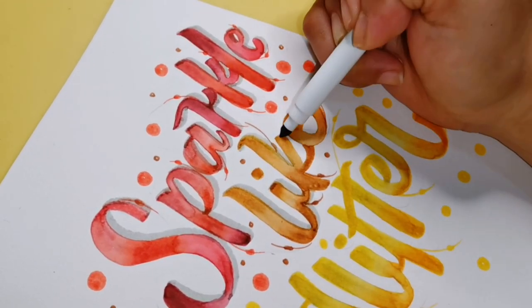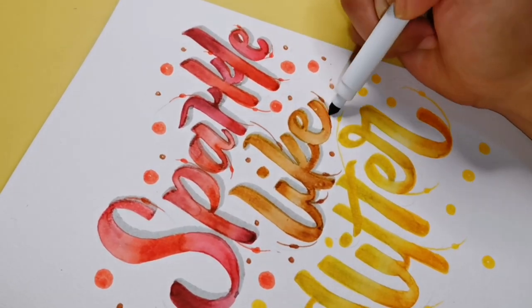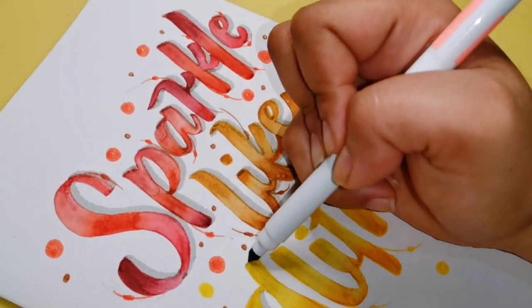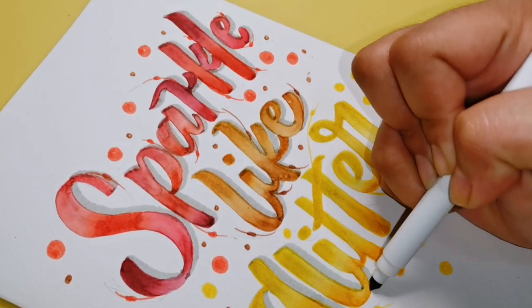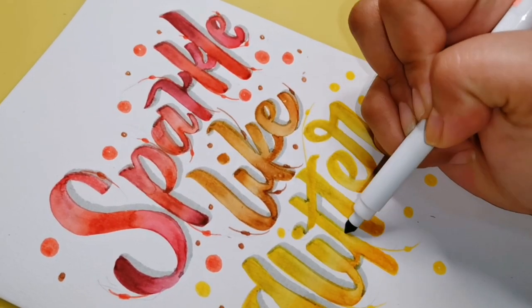Makikita lang ako sa kanya kapag meron siyang shadows. Always remember lang yung rule for our lighting kapag naglalagay tayo ng shadows. So, kapag nasa top left yung ating light source, syempre, nasa right side naman yung ating shadow. So, vice versa lang. Yun lang.